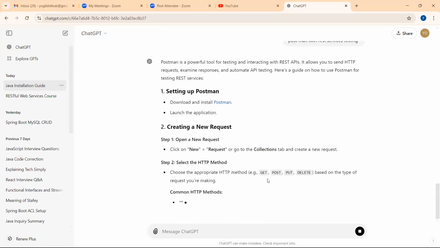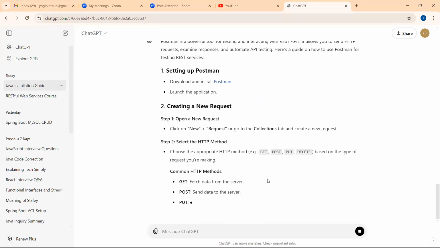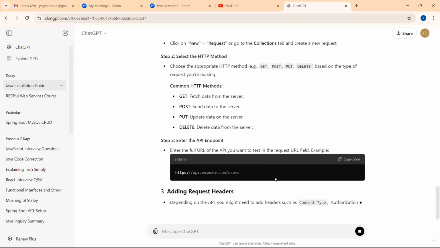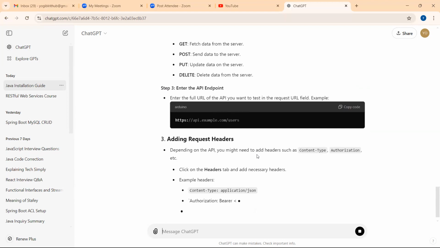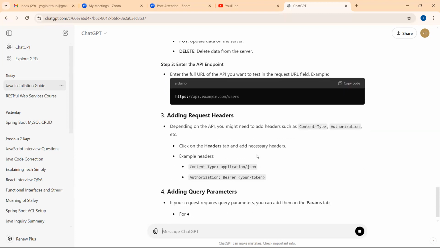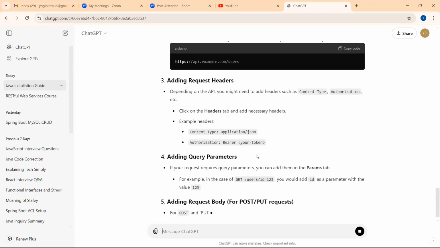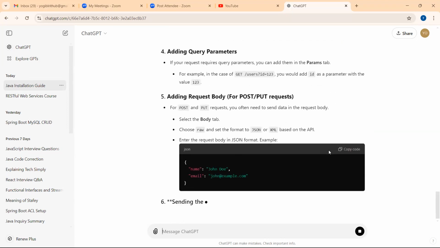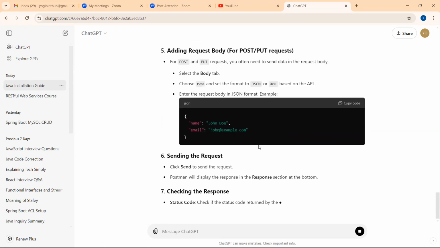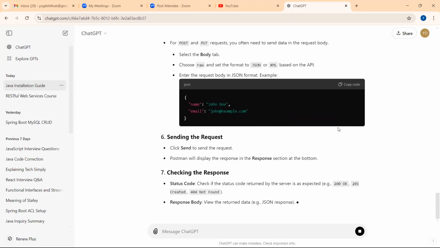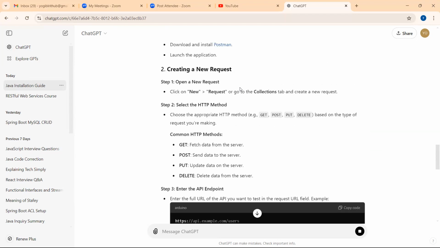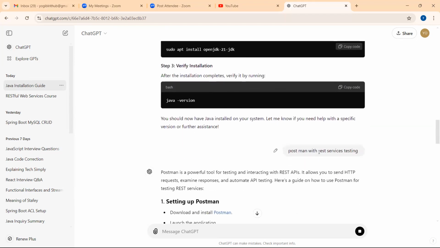Go to the request, get, post, put, delete. This is a URL. You can add a request header if you want, the context path and authorization token, and add query parameters like that. Post, this is the request they're giving. If you don't like this, then you go ahead.